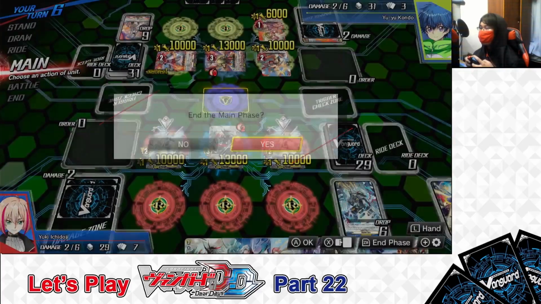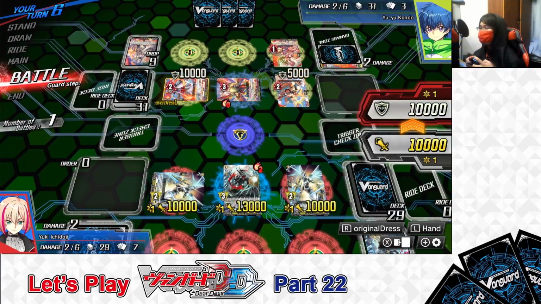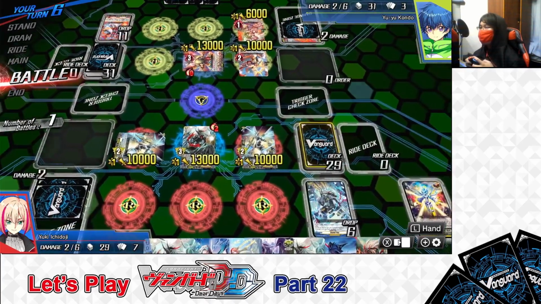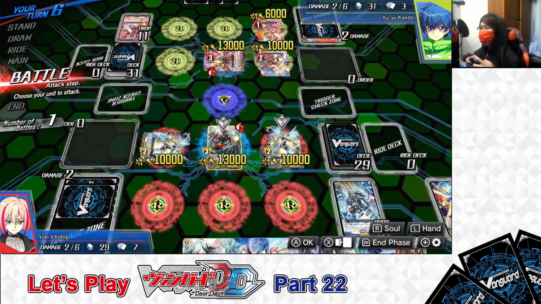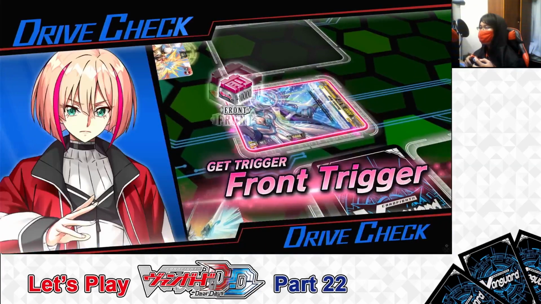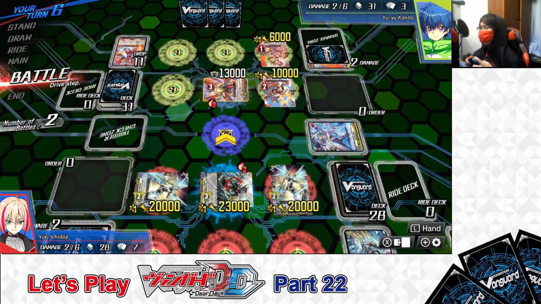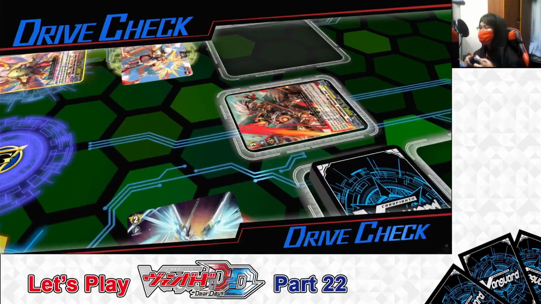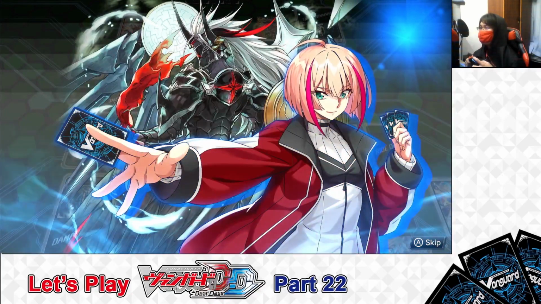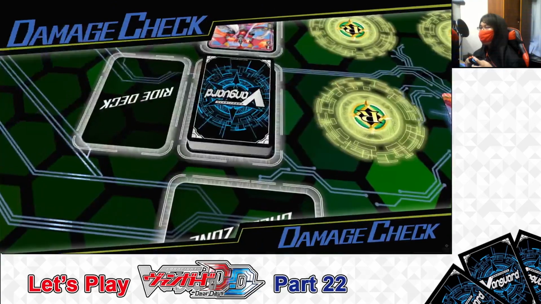Go into battle phase. First up, my rearguard Sturdiness attacks Virina, 10,000 power. The attack goes through, nice. 1 rearguard down. And next up, my Vanguard attacks the Vanguard, 13,000 power. The attack goes through, Twin Drive, first check. Yes, front trigger, just what I needed. Power to the front row. And second check. No trigger, another Zest, nice. 1 damage to my opponent. Here comes the swords, pierce, and damage check.